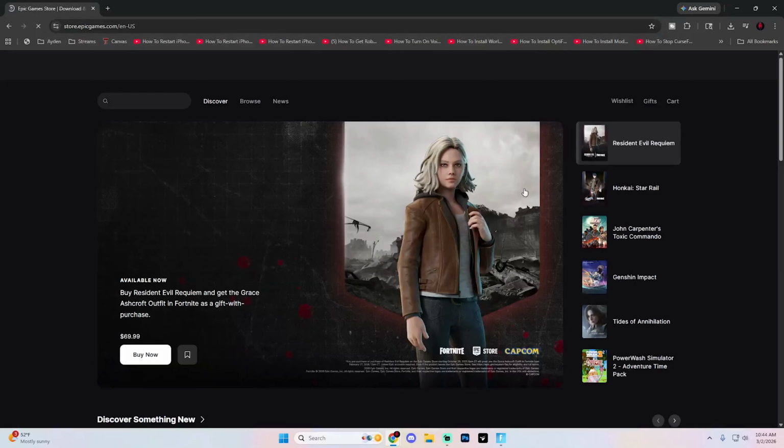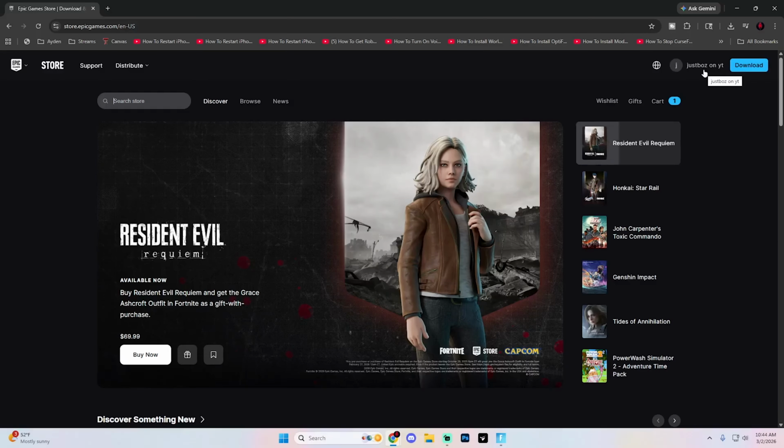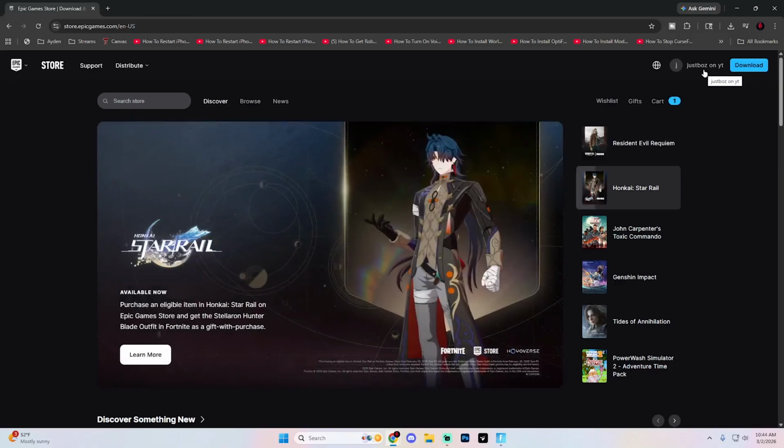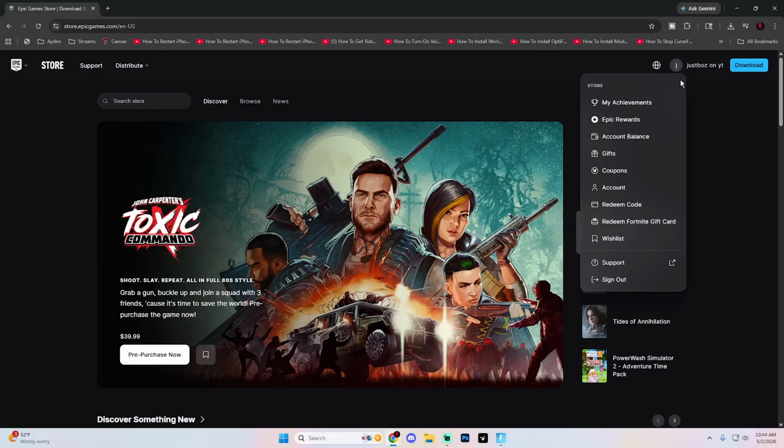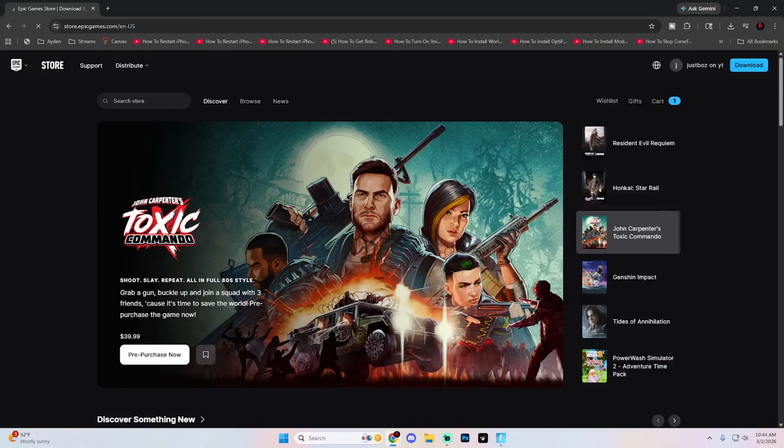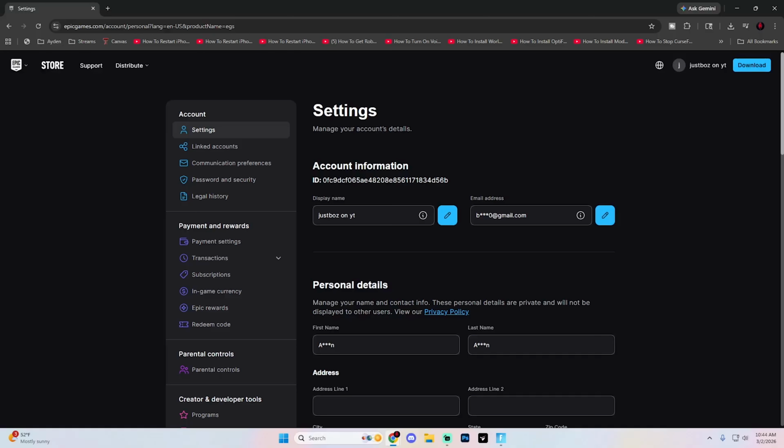Go to epicgames.com, hit enter, and sign in to the platform you originally played on, like PlayStation, for example. So sign in up at the very top. If you accidentally created a new Epic account when pressing skip, you may need to verify an email and finish setting up that temporary account first. But essentially, log in and then click your profile name up in the top right and go to the account settings, just like so.